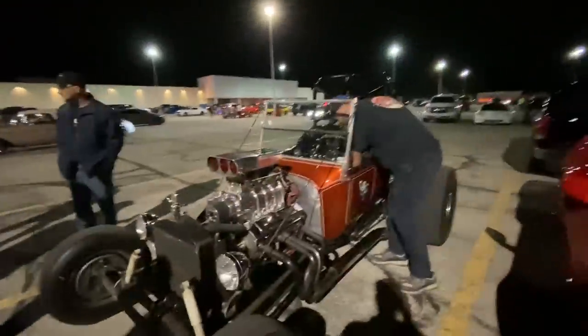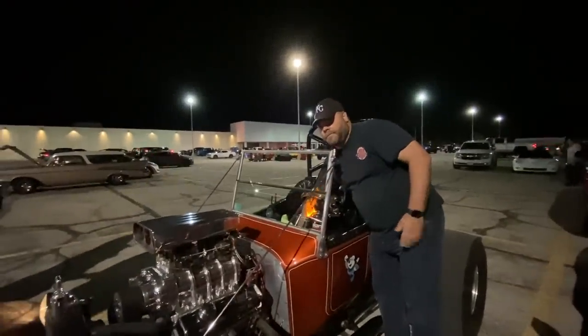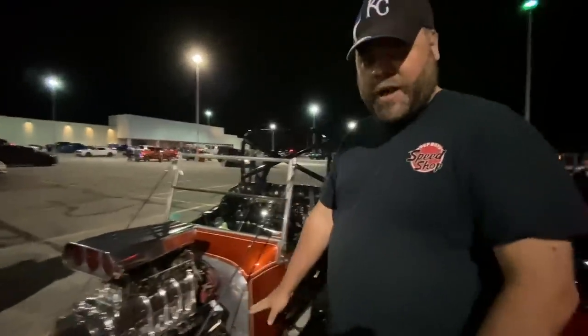I think we've got to fire it up and hear it a little bit. I think it needs to rev it too. It's got a solid roller, aluminum head, TFS question wedge head, solid roller cams. This car back in the day was fast — it went 10.31 at 131 in 1978. That'd be like a seven-second car now. It's faster now by quite a bit.